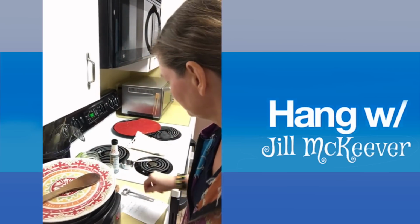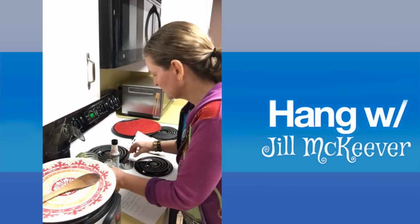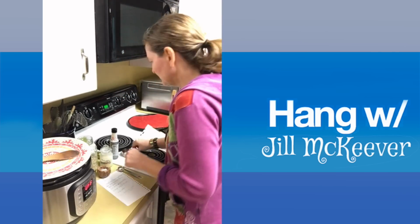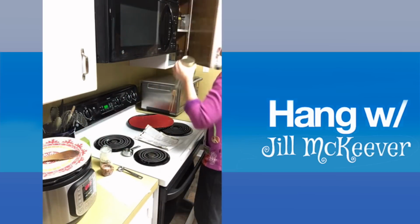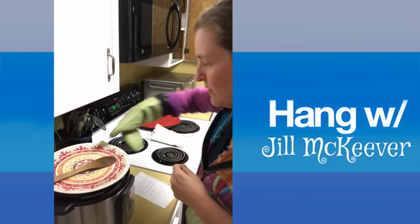All right, let's check on that cauliflower. Oh, I can hear it. I can hear it bubbling in here. Hold on just a minute. Clean up my mess. I'm going to go ahead and cancel my Instant Pot. Whoop, whoop. I hear it boiling. Let me clean this stuff up. Get this out of my way. Ooh. Be careful. If you do like me and use a plate, be sure to get out your oven mitts. You see all this steam? You could burn yourself. All right, there we go.